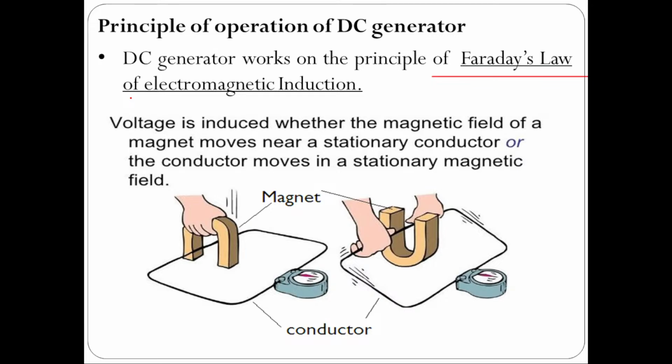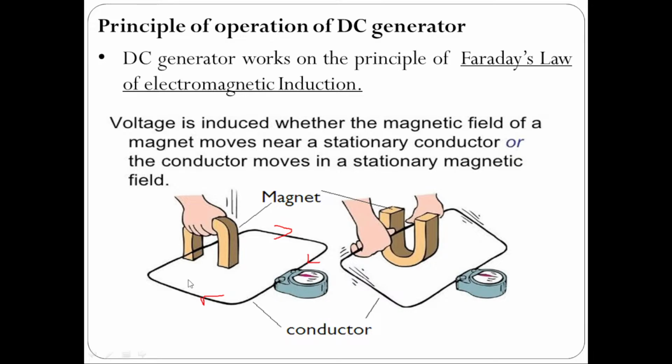So, when there is a magnet, there will be a number of flux lines. We can call them magnetic lines of force. So the number of flux lines linking with the conductor, or there can be more than one conductor. Here I am showing only one conductor. There can be more number of conductors, so they can form a coil.